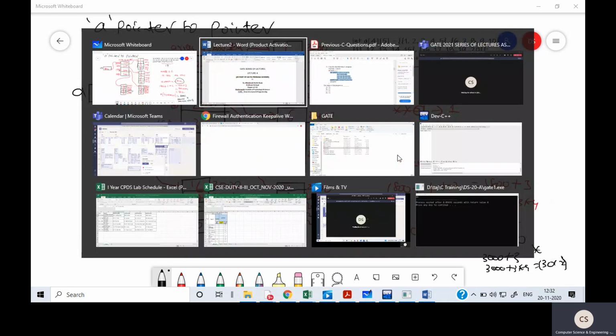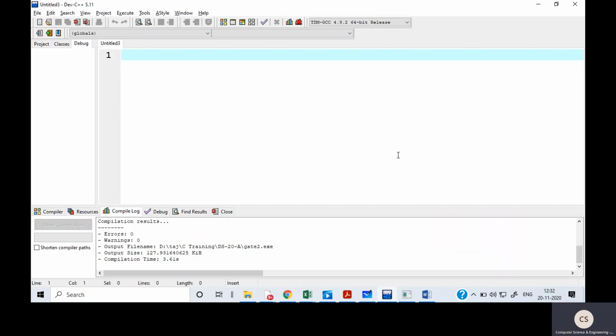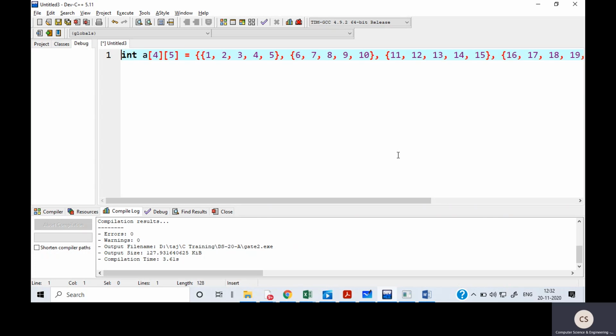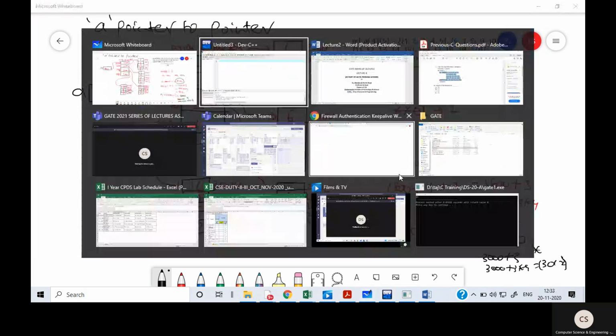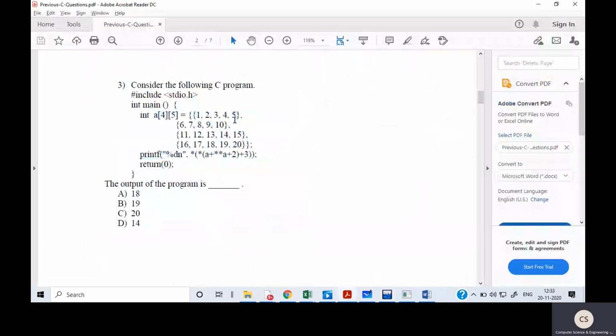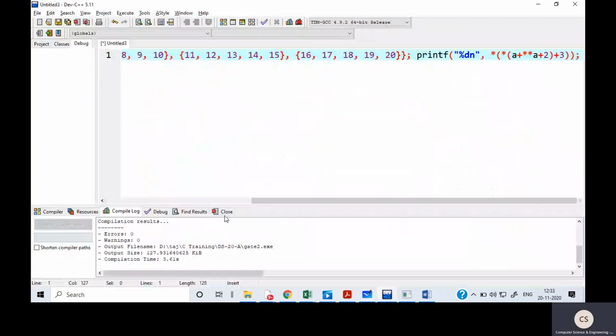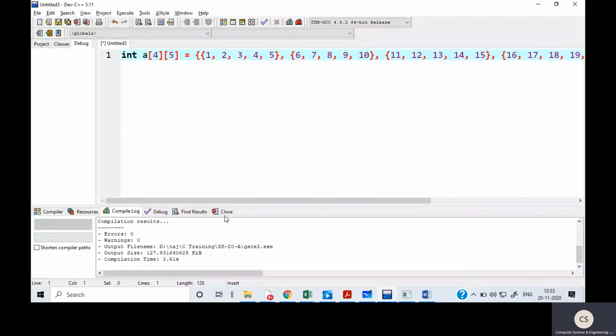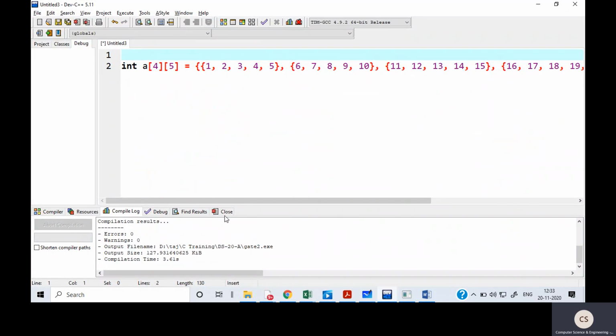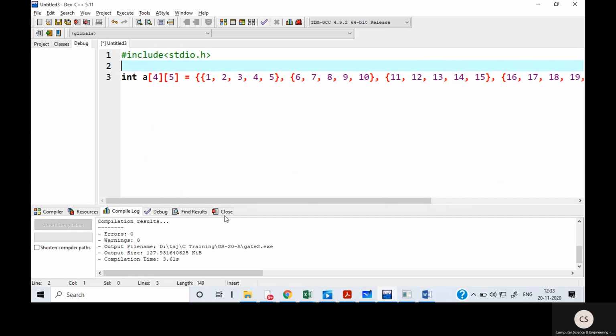So I'll open the Dev C++ editor, then I'll copy that. I have copied the same program here. So this is the program, but I'll take main and include stdio.